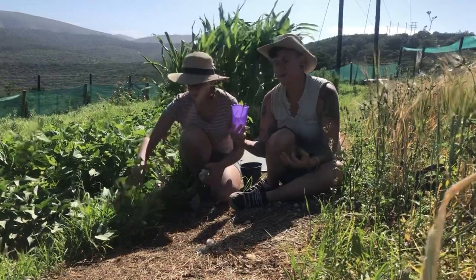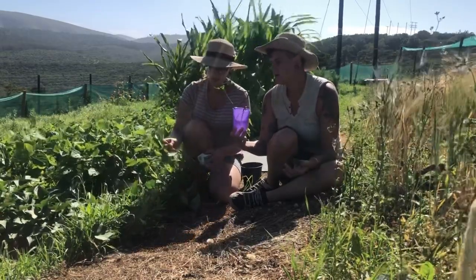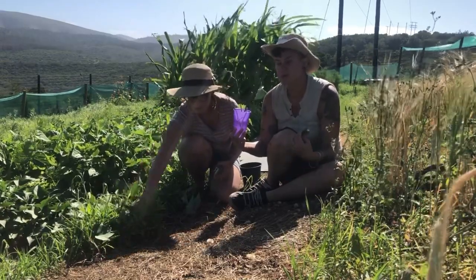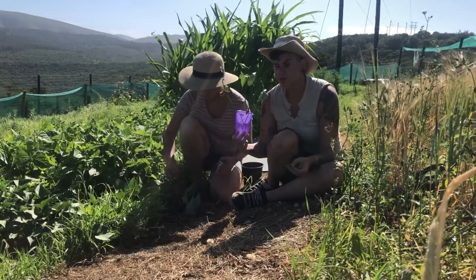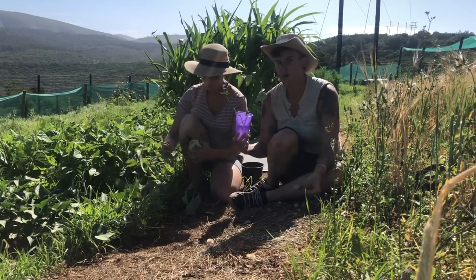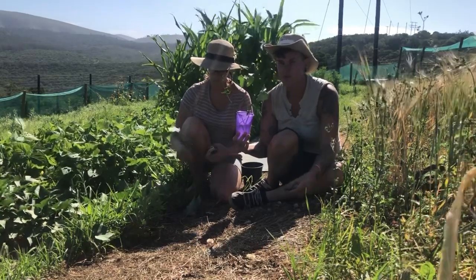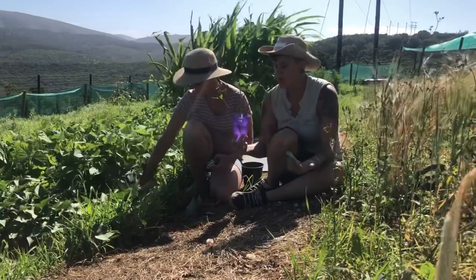One of the things we also like to practice is when we prune, we like to make sure that what we're cutting back is being used for something else. And you could always just throw it on the ground where your plants are, because it will add nutrients to the ground. So that's one way, but there's so many other ways that you could use things when you prune back. This being one of them, you could create more growth.